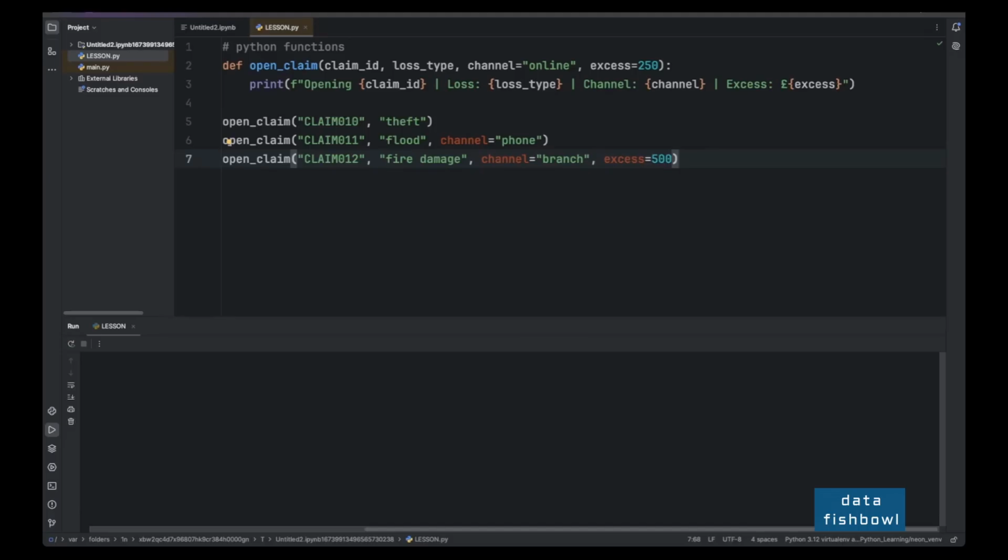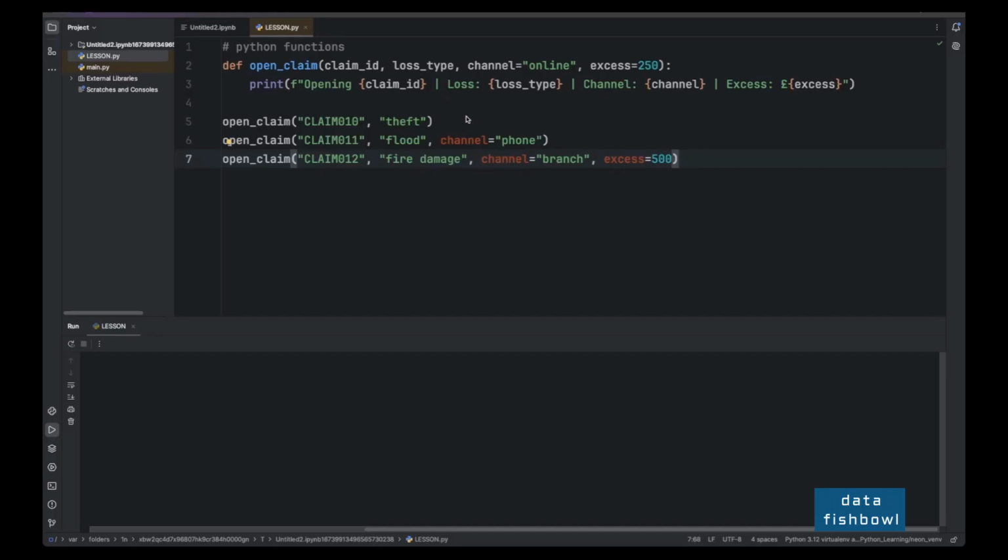We have a channel of online and we have an excess of 250, which means that when we pass arguments to this particular function, if we didn't pass the value for the channel parameter or the excess parameter, those two default values would then kick in. So let's call this particular function without the use of every single parameter.